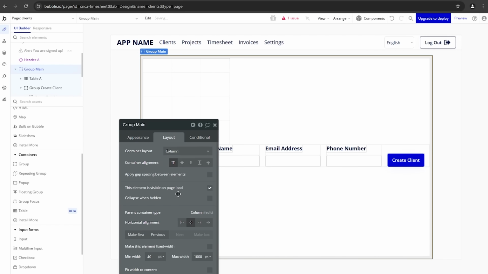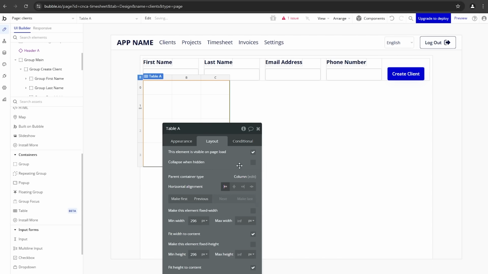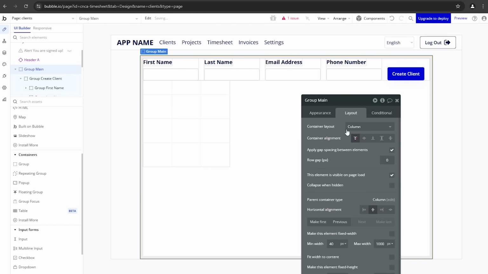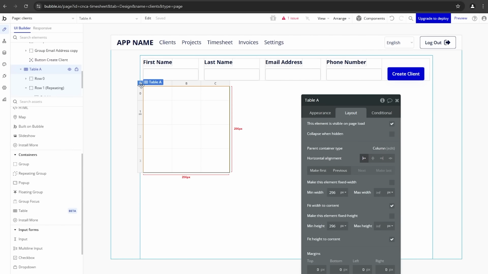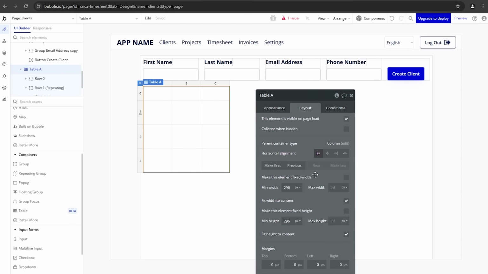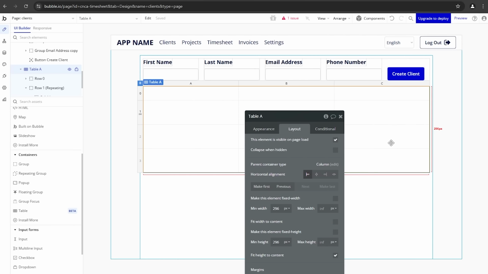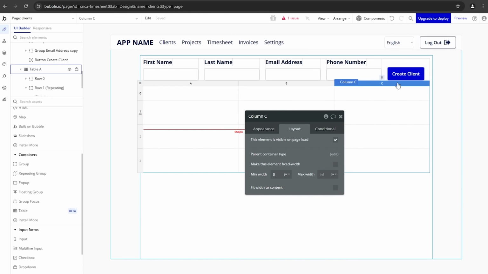I'm going to change this over to a column, and let's move the table down below the form, just like this. I'm also going to add some gap spacing in my main group here. Let's add some 20 pixels of separation. All right, so my table is kind of pre-configured to have a traditional spreadsheet sort of design. So there's a couple of adjustments that I want to make right from the beginning here. I'm going to remove the fit width to content so that it expands to the full width of the group here. And I know that I have 4 values that I want to display. So I'm going to want to add at least one more column. So let's right click over here, add a column to the right.